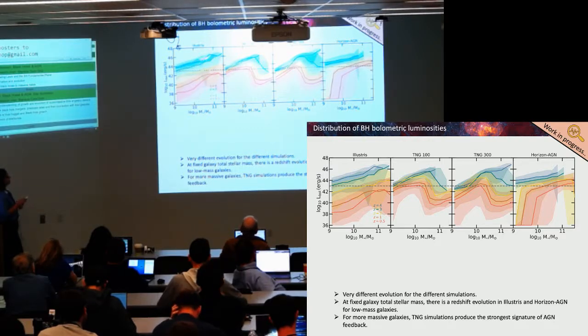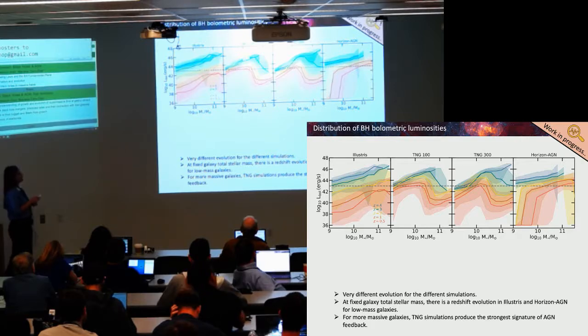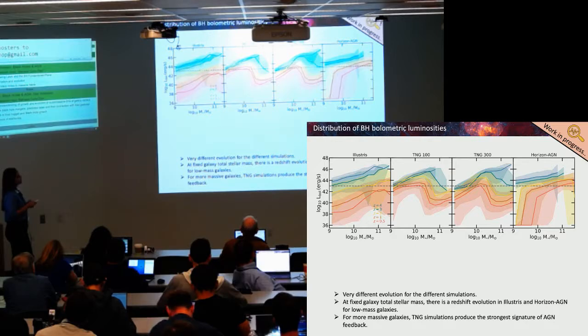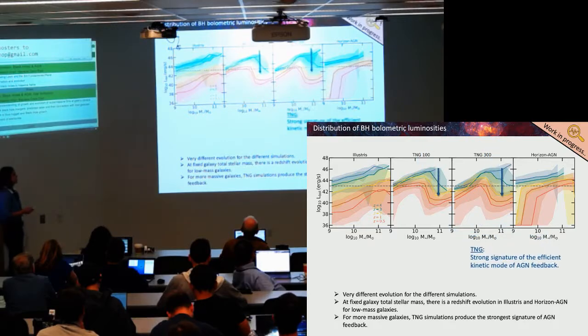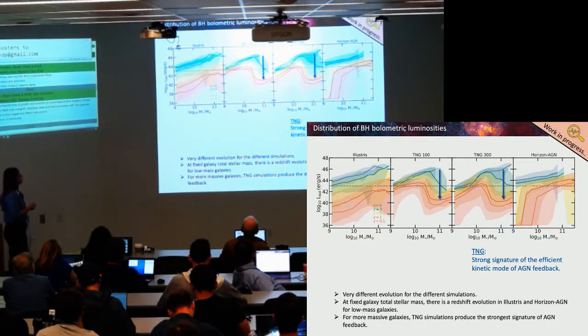First of all, at high redshift, redshift 4, the blue line, you see that all simulations are pretty much the same, but you do find some differences when you're moving to lower redshift. The first one is in Illustris-TNG. For massive galaxies, you have this huge drop of the mean luminosity of supermassive black holes. And this is a signature of the AGN feedback that I was mentioning before, the kinetic mode of AGN feedback. And you don't see this as much in the other simulation. The second thing I want to mention is this decrease in the luminosity at later times for galaxies less massive than 10^10. And you don't see that in the Illustris-TNG simulation.